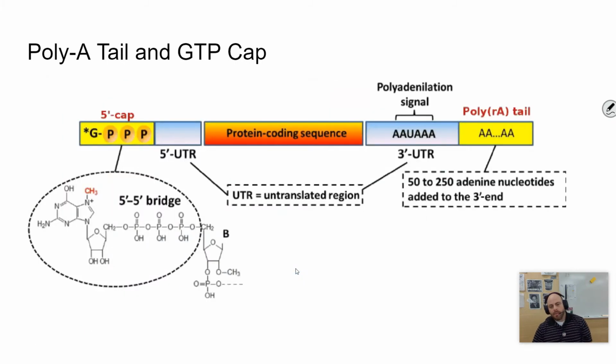And so the messenger RNA, which is what you see here, this protein-coded sequence, is going to be protected by several things. The first thing is called a poly-A tail. It's called a poly-A tail because there are 100 to 200 additional adenine nucleotides. This says 50 to 250, so it's in there somewhere. Basically, it's just a long string of adenines. What this does is it increases the overall stability of the RNA molecule. It prevents enzymatic degradation as well.